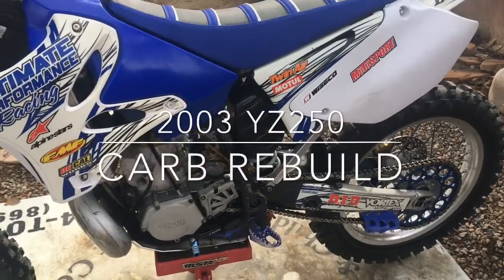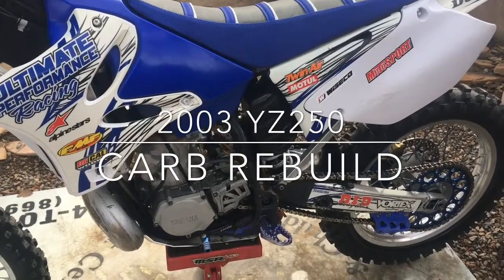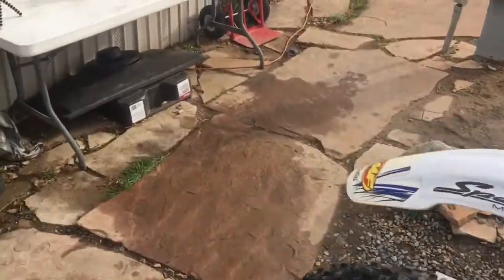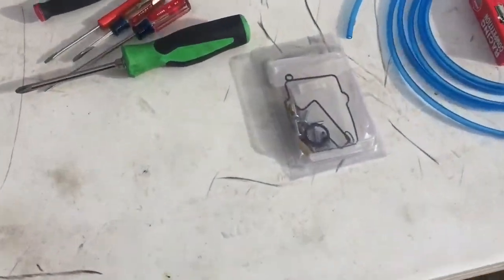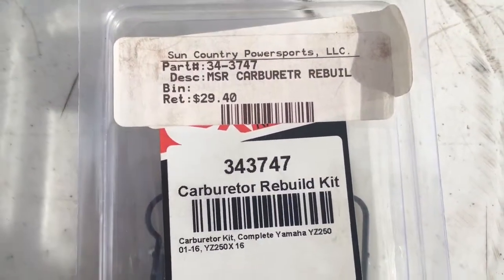What's up, guys? Got a 2003 YZ250, and today I'll be showing you guys how to rebuild the carburetor. Already got the carburetor kit over here and some other stuff I'm going to put on the carburetor. Here's the kit right here. Here's the part number if you guys are interested.